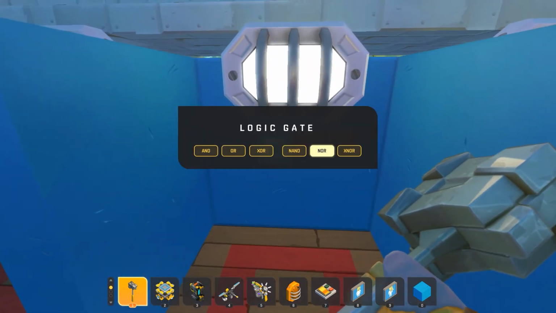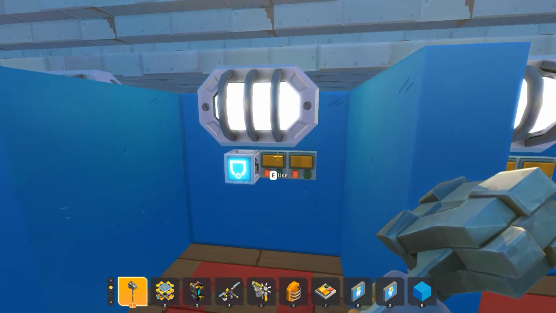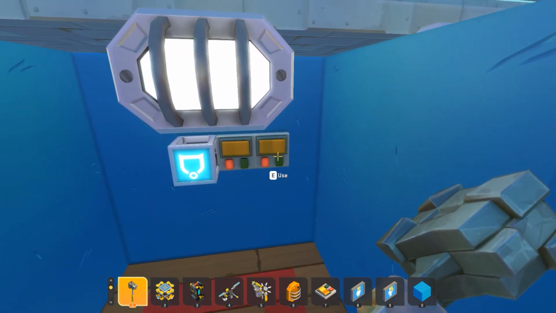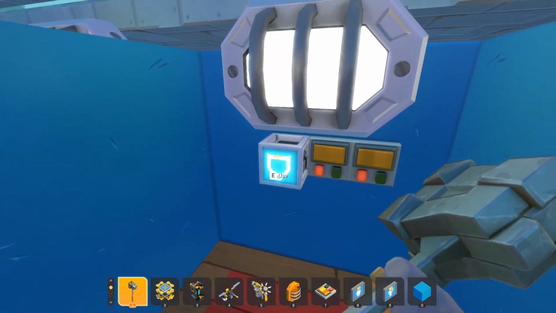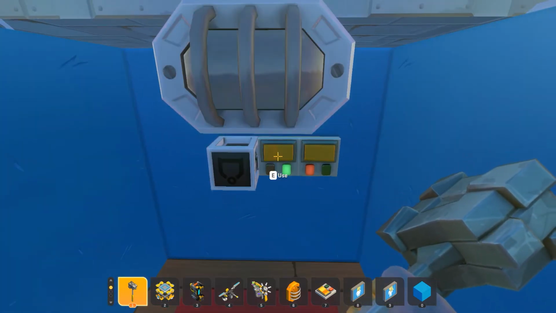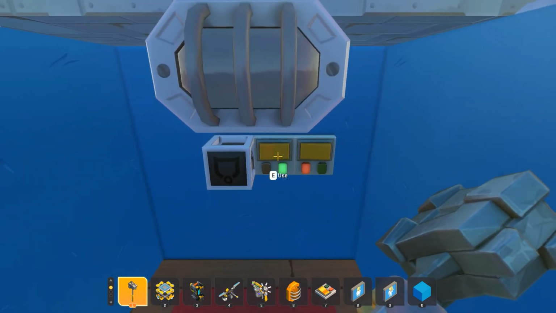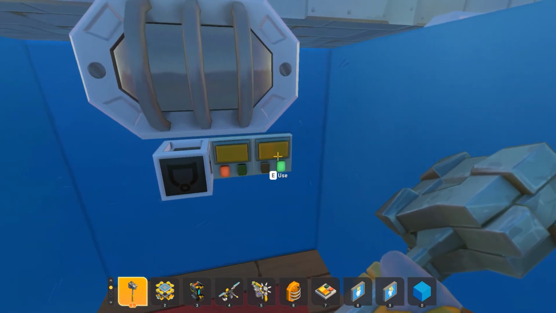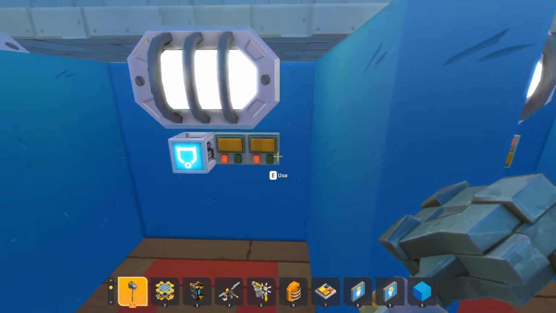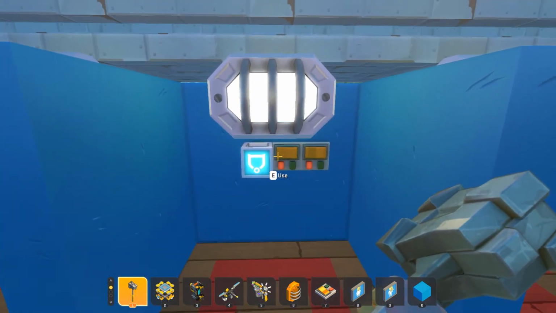Now moving on to this one, we've got a NOR. So the light's already on again, like this one was. Again, it's not this or this. So this is true if not this or this. So I turn one of them on, that light goes off. This then becomes false because one is on. Yeah, so again, it's the opposite of OR. It works exactly the same way, except the light is on. It's the reverse of the switches.